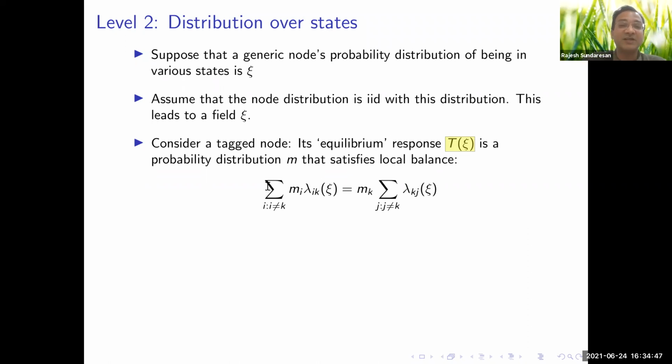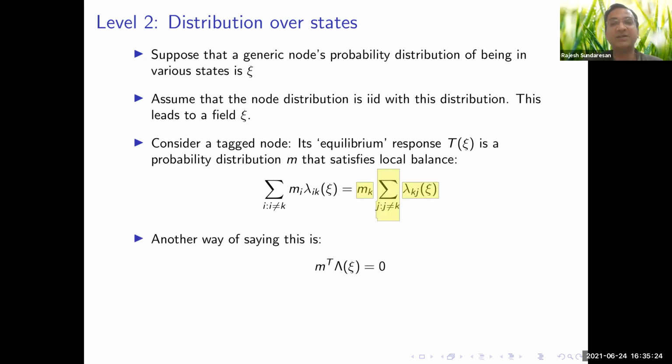This m must satisfy the exit rate from a particular state k that's given by this. Oh, sorry, this is the entry rate into state k that must match the exit rate. So this is the transition from some other state into this particular state k. So m_i is the probability that you're in state i, lambda_ik is the rate of the transition to k. So the net in rate must equal the net out rate. So that's what we will demand, and we look for an m that satisfies this.